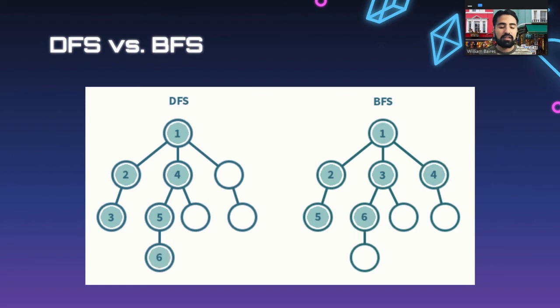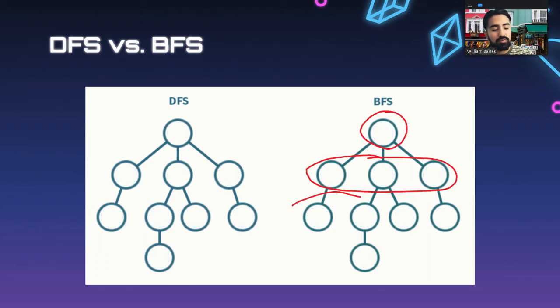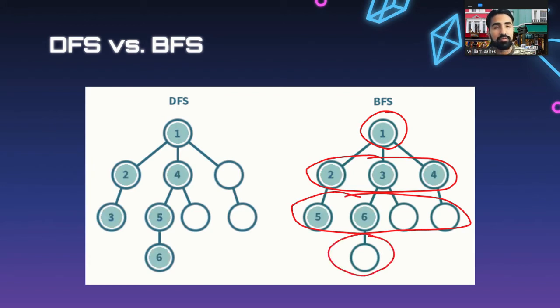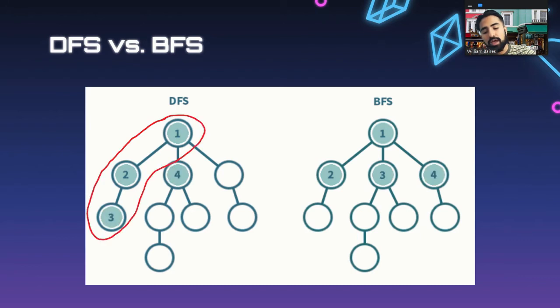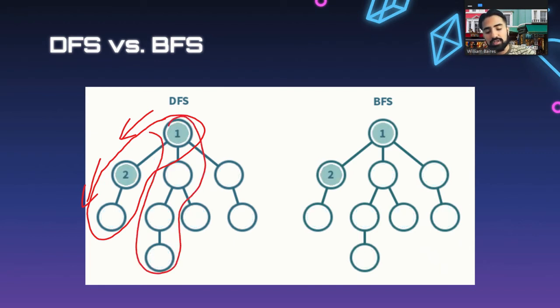So let's go ahead and look back at that first example of BFS and DFS on a tree. So now, hopefully, after covering those algorithmic descriptions, we have a better idea of how these are different. So BFS, as we talked about before, you start with your initial node and you explore the entire level of nodes. So one level at a time, going deeper and deeper. Now DFS also goes deeper, but it doesn't explore all the nodes in that level. It explores one branch, so going deeper and deeper into the branch until it reaches the end, and then it'll go to the next branch. And once it reaches the end, it'll make sure it covers any other sub branches here.